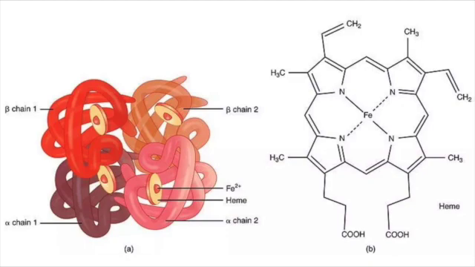In this first slide, you can see I have hemoglobin on the left and the heme group on the right. Hemoglobin is an oxygen-carrying molecule, and it delivers oxygen throughout the body. Hemoglobin has 4 heme groups because it has 4 subunits, each containing one heme group. So it has the ability to bind 4 oxygens when in the lungs.